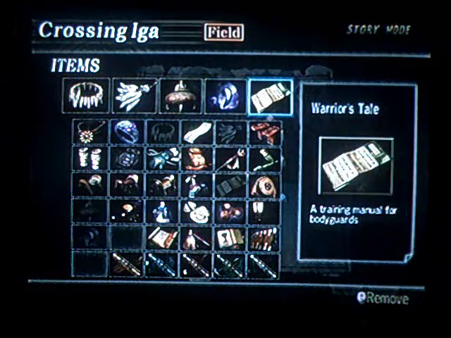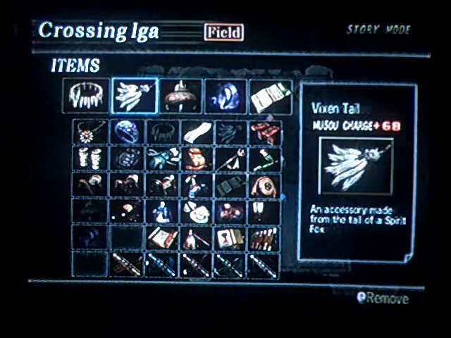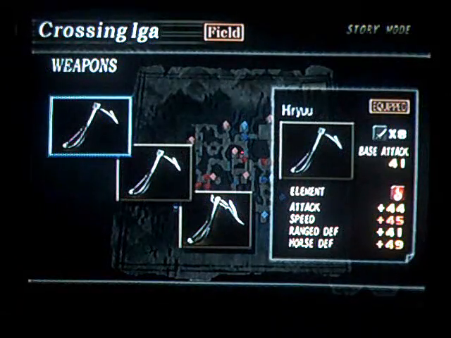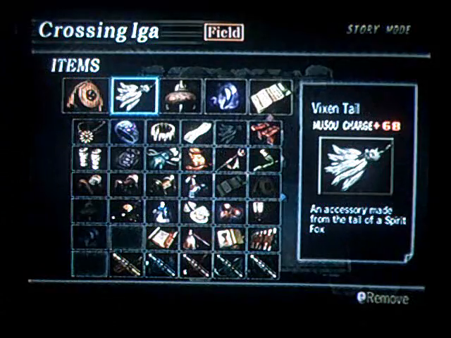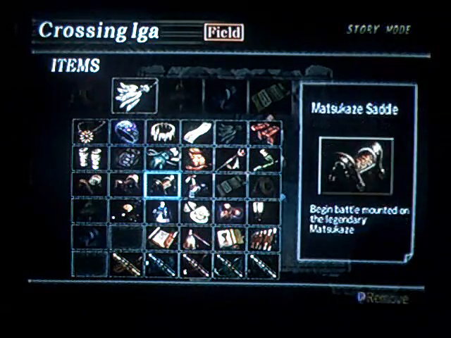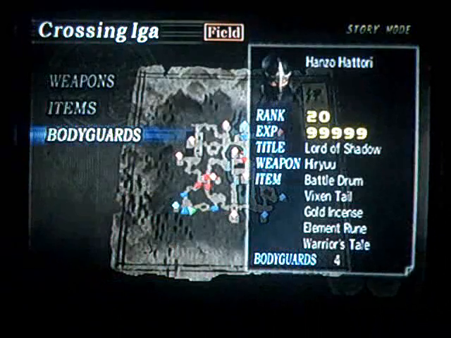My setup, because of bodyguards, what else can you really use besides battle drumming? That's actually a good idea, because I have about 180 attack with my Hanzo at the moment, so combine that with a 44 plus weapon and we're going to have maxed out attack. You can't go over the limits, you can't have 300 attack, that's impossible. But other than that, this is all that's really useful, because you want to boost your attack.